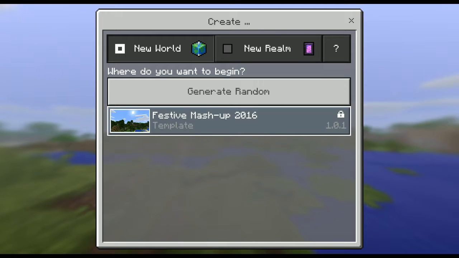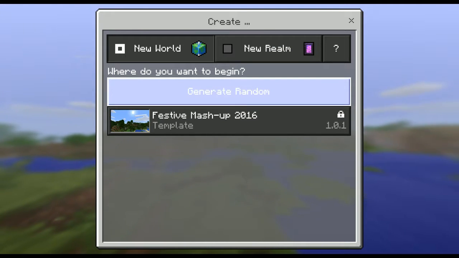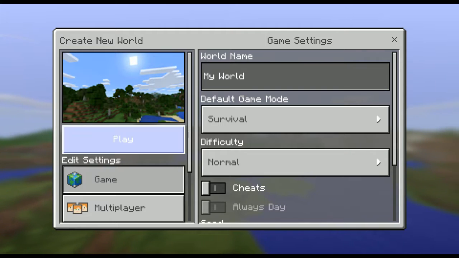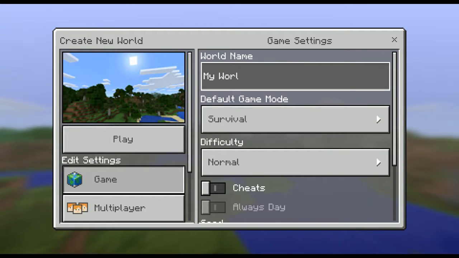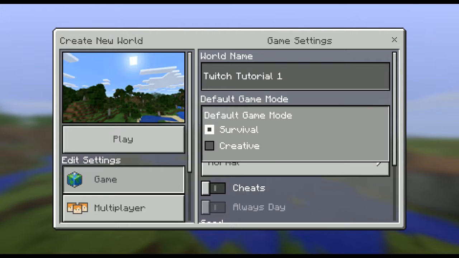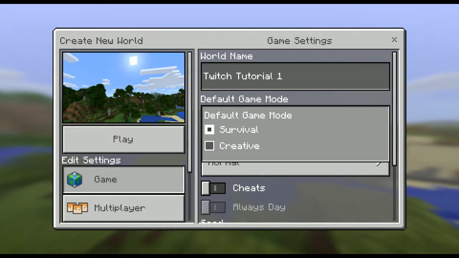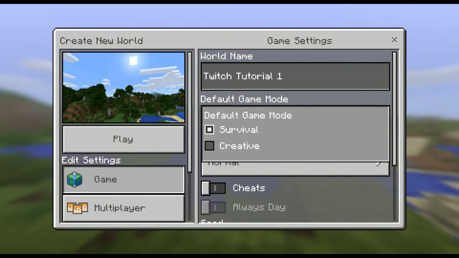And I'm just going to generate a random world right here. And I'm going to name this Twitch Tutorial 1, because I might goof this up. You have 2 choices. You can get in creative mode and just go build things if you want to. It gives you infinite resources. You can build anything that you can think of.